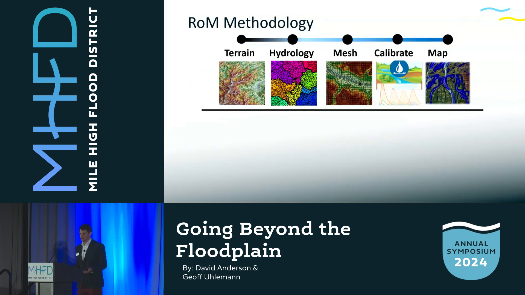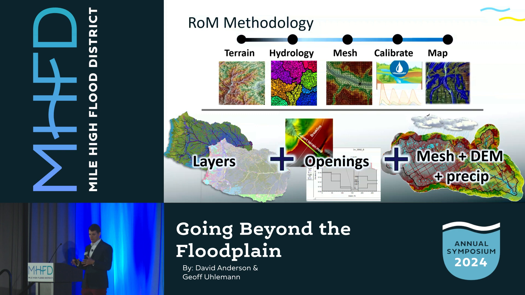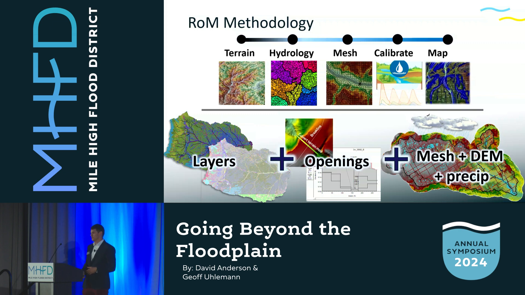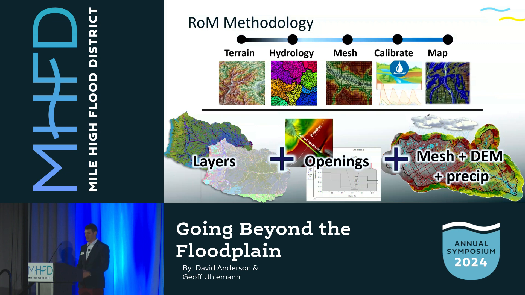Rain-on-Mesh methodology: how do we develop a rain-on-mesh model? First we start with the terrain, then use that terrain to develop watersheds — where that hydrology is going to be routed — and that's brought into a mesh for the given area. That's where we develop breaklines and put in various hydraulic features such as bridges to make sure we're capturing where all the water is going to be routed. Then, hopefully we have some calibration data to validate that the model is telling us something realistic. We calibrate the model and then route a number of different rainfall scenarios, whether that be an observed event or a design storm, to look at a greater range of possibilities within that model.